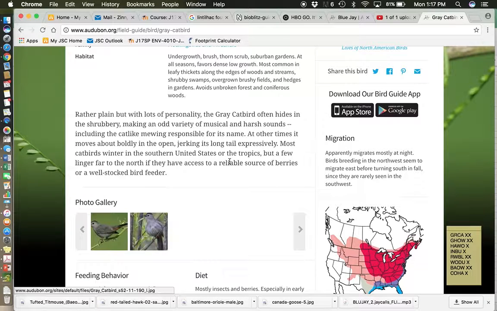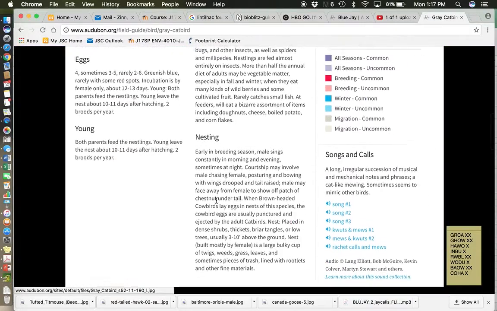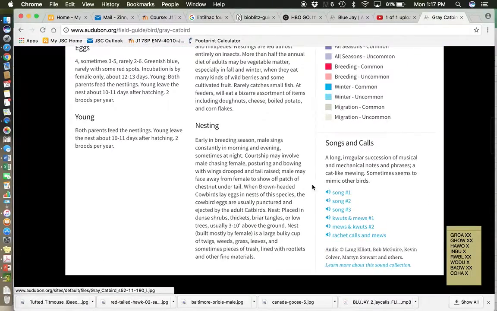And then every once in a while, there's this mewing sound, this cat-like sound. Actually, I was just playing it, and it was making my cat go crazy, so it must be a pretty good imitation. Sometimes I think it sounds almost more like a crying baby than a cat, but let me play it for you. So to find the songs on this website, you go down here to the bottom, and there's a couple of options, but I'm going to play this one first.